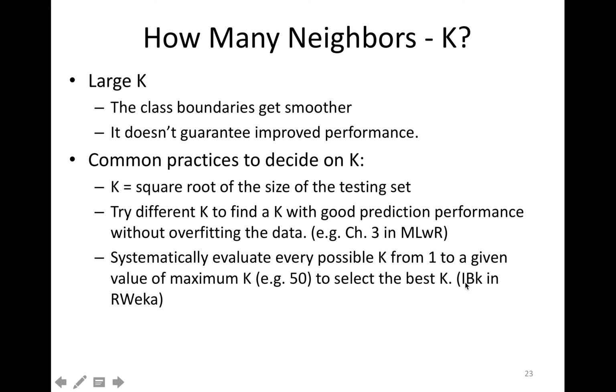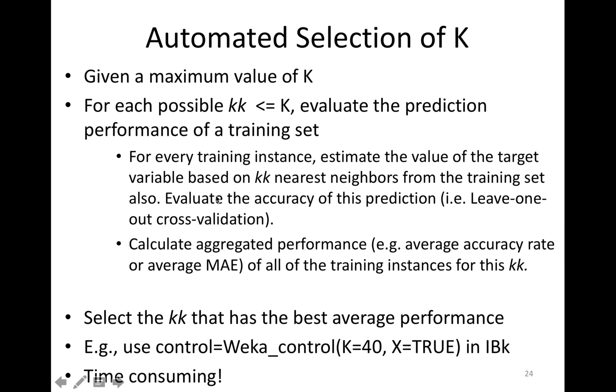So for example, the KNN implementation in R called IBk, for instance-based learning, where k stands for the different k that you can choose, allows this option. I'll just briefly talk about this. When you set the parameter to automatically select k, then the k that is usually given in a KNN function is recognized as the maximum value as opposed to a fixed value.